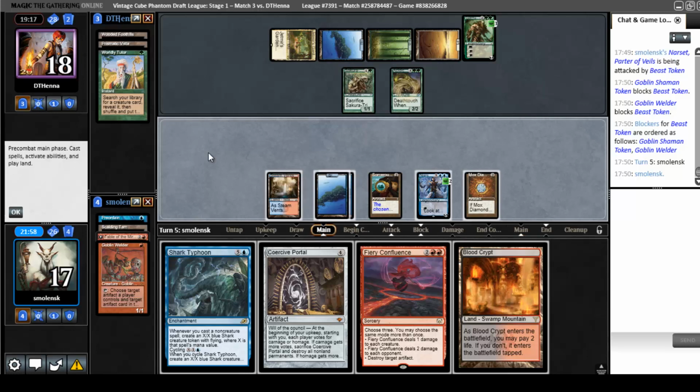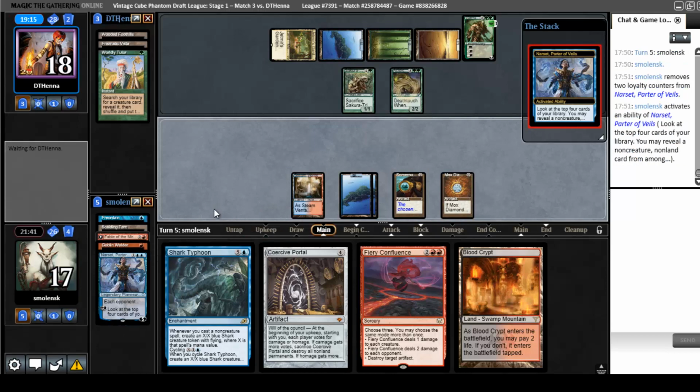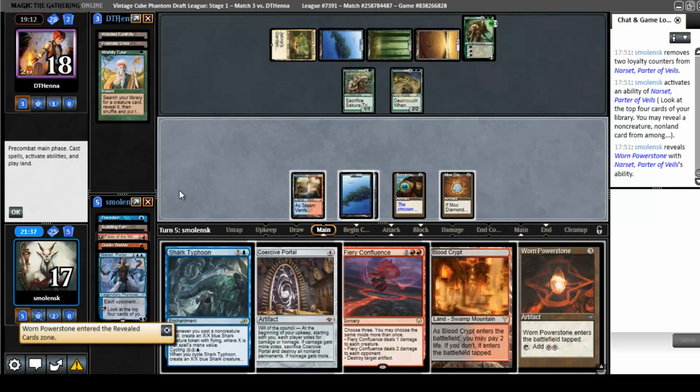Right, there's a land, so now what? I can... So I could save Narset with like a Cycled Shark Typhoon, but it seems... I think I'm just gonna minus Narset here. Find something. Yes, my opponent gets to draw a card with Omnath, but... Power Stone, okay. Better than nothing, I guess.